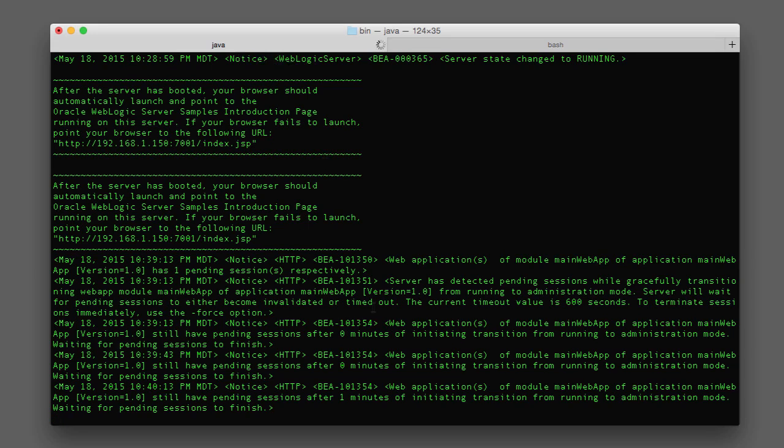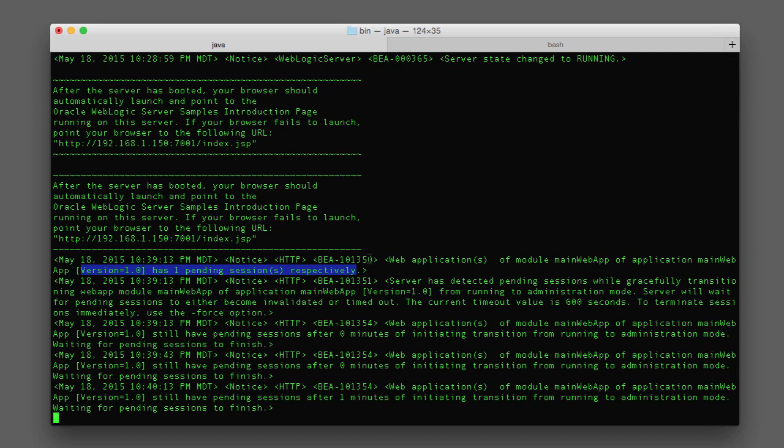You can see here that according to WebLogic, version 1.0 has one pending session. Once that session expires, WebLogic will gracefully transition the old app to the new app.